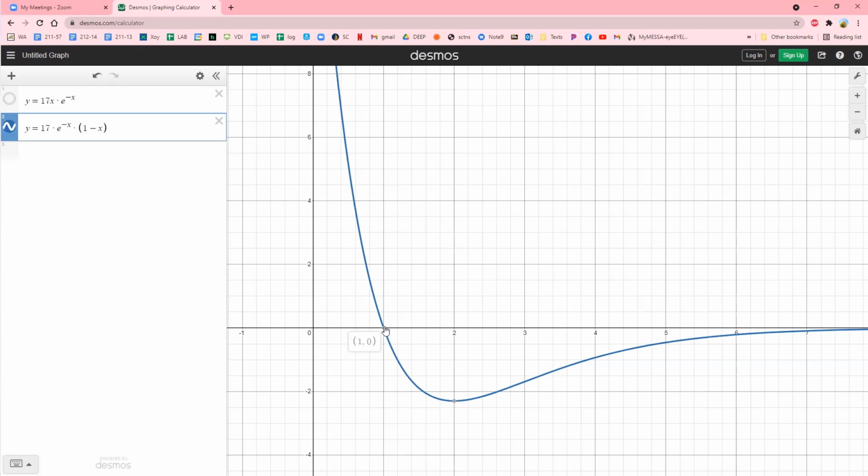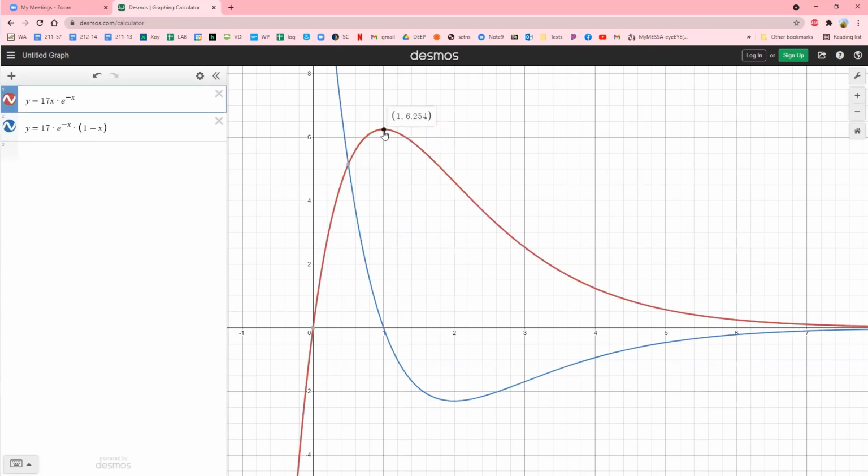So that's good confirmation. And then the question also asked, well, at this particular point, where is my electron at the moment it stops? So turn on your position function, and then I can just trace right there. At 1 second, notice I'm clicking on my position function. At 1 second, my electron is 6.254 meters away. And again, also at 1 second, its velocity is zero.